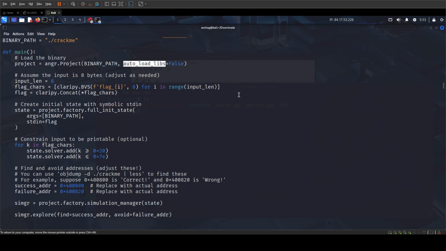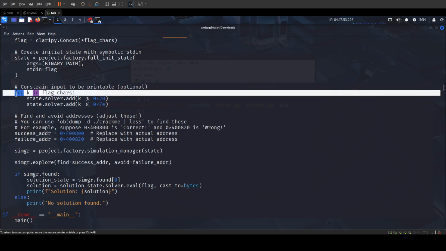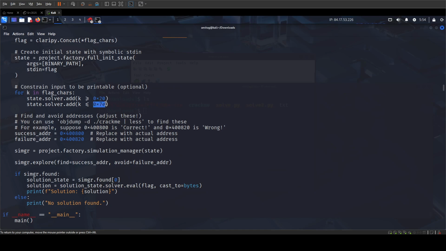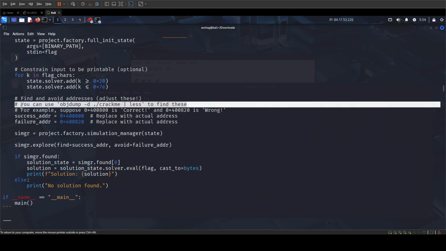Now the AI is assuming that we want to remove all the non-printable characters, which is fine, and it is just adding a for condition to remove all the characters which are not between 0x20 and 0x7e. Okay. Once that is done, we are defining the success criteria and the failure criteria. As I mentioned, these are the criteria on basis of which angr will decide whether the path should be continued or whether the path should be aborted. And this it is deciding based on success address here and failure address here.